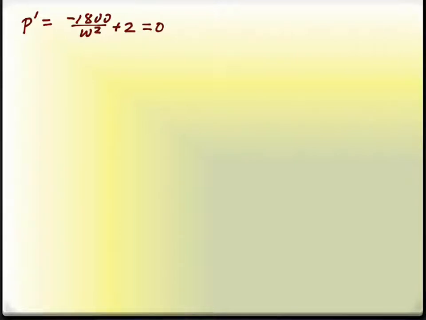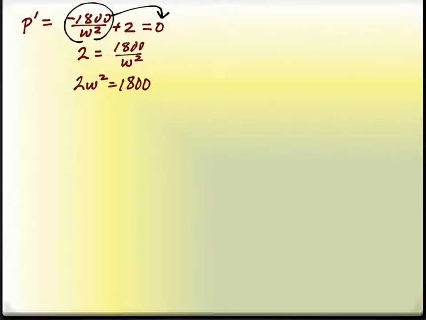That'll be our next concrete step, doing exactly what Jeff wants to do, which is actually solving that. So we can have this be 2 equals 1800 over w squared, or some version of that. I could multiply the w squared to the other side, like cross multiplication. Would it be -2? I actually moved this one, and I left the 2 where it was. But if I moved the -2, it'd be okay, because I still have negatives on both sides. Yeah. What would be my next step?